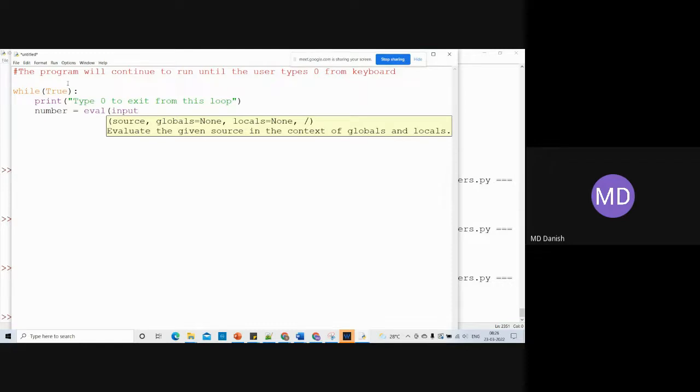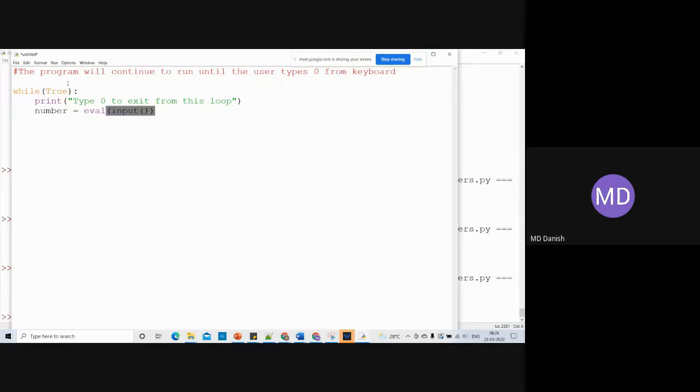Why are we using eval? Anyone wants to answer? We have covered this before. Automatically convert to int. Correct. Great. So if our number equals 0, we will break.